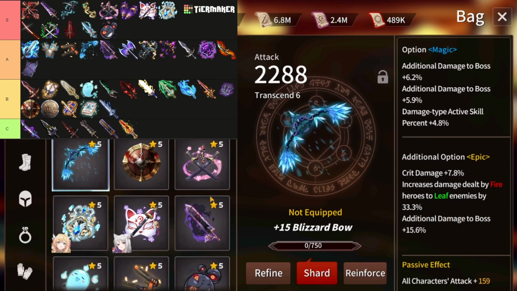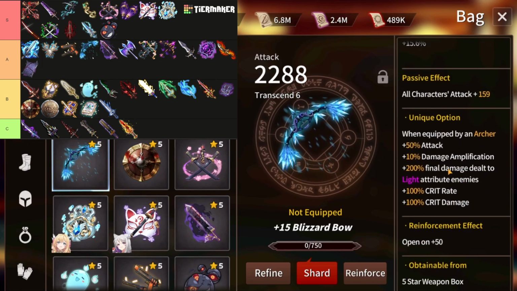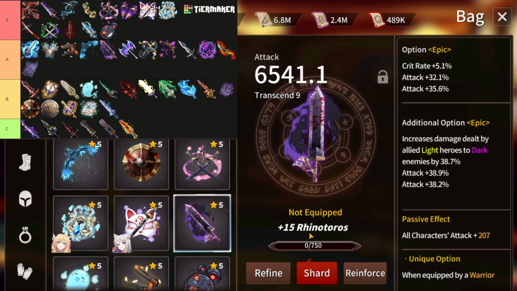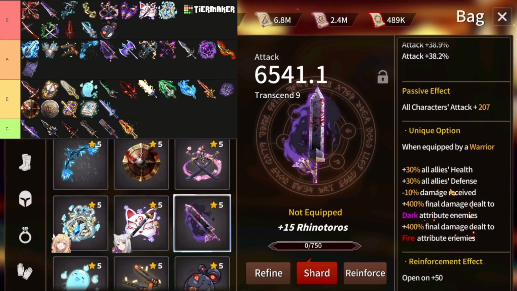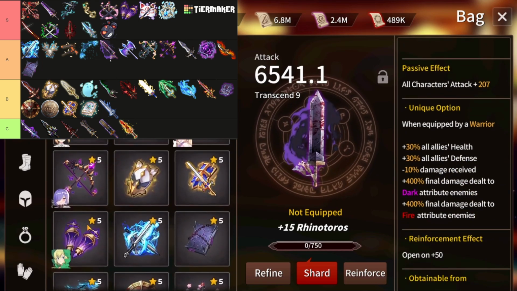Similarly, the Blizzard Bow has great offensive stats such as 10% damage amplification, but is missing team utility such as that of the False Stone. The Rhinotaurus has team-wide buffs, though there are additional health and defense, which doesn't really help with damage, which is what is needed at the highest level.